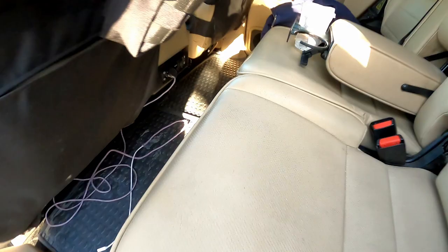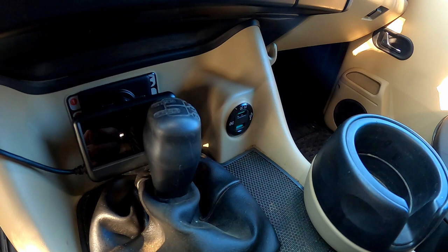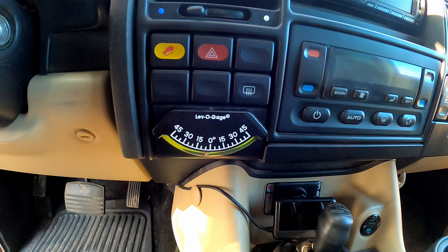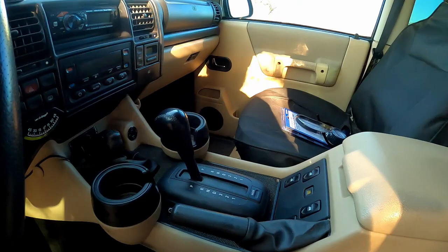I put in a little USB outlet in the back for the kids so they can charge their devices while driving. Also, up front I replaced the cigarette lighter with a nice USB outlet — really like that. Got a Levo gauge too. If you're ever wondering a good place to mount your Levo gauge, this is a good one. I saw it in a picture on a forum — that's the perfect place to mount it.